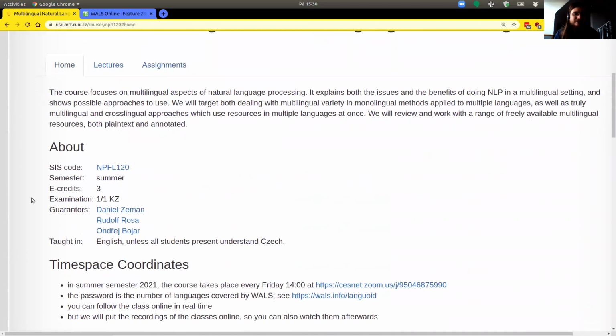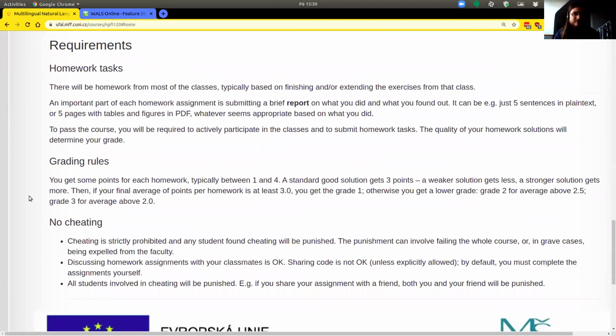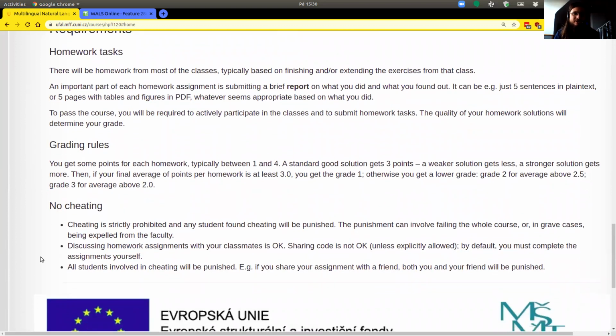And also, I want to go to the home page. So there is again something I said, and there is a section which we edit. I did this today or yesterday because we again had to solve some issues of students cheating on the courses by submitting other people's work as their work.